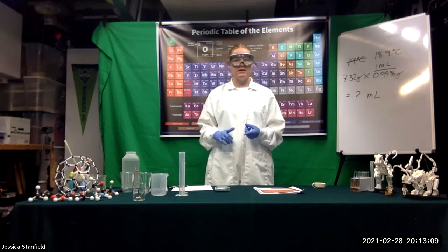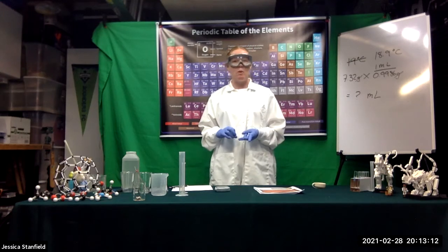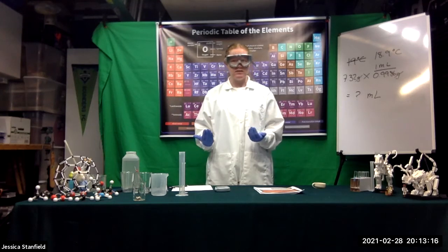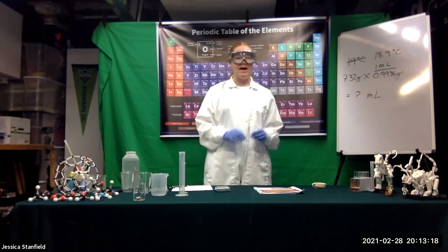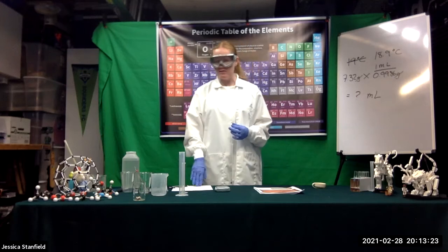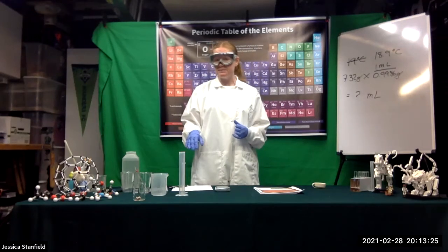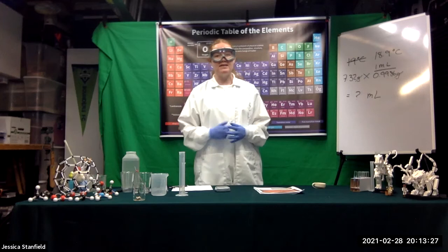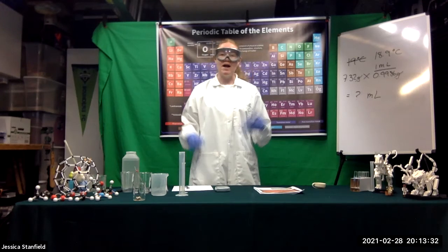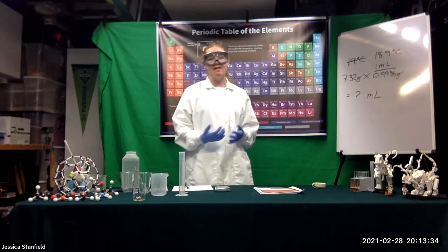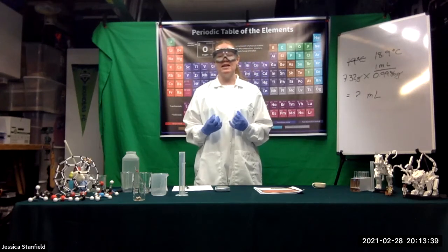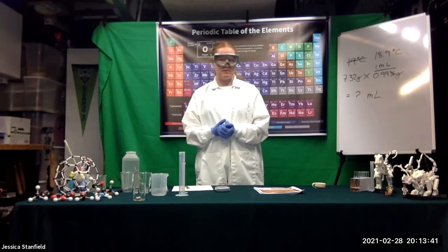So get that mass of your empty container, get the mass of the container plus the water, get the temperature of the water, get all that data first. And then when you're all done, then go back and do your calculations. Okay? When you do calculations, those can be done underneath the data tables in pencil, right? And then when you write numbers back in the data table, make sure that is done in ink. Okay, so I know this isn't the most exciting experiment we have this semester, but it is a very important one because it is critical that we understand the limitations of the equipment that we're using.